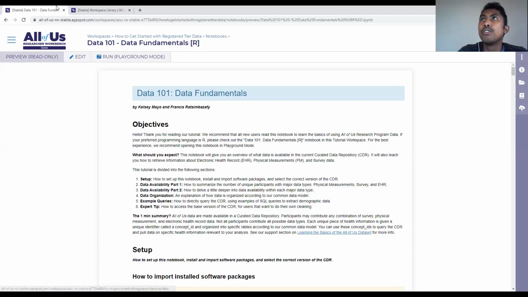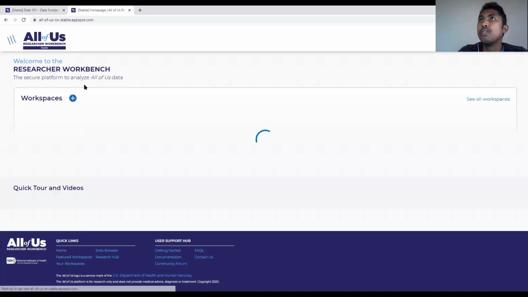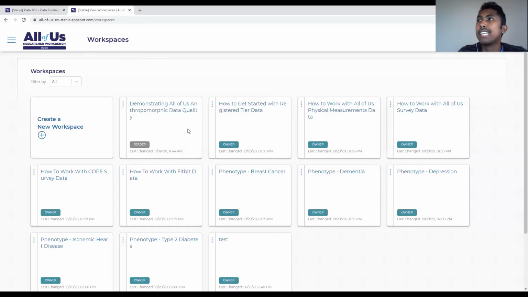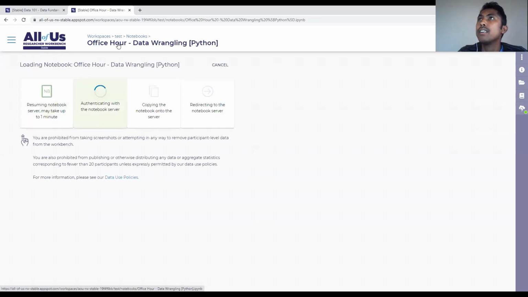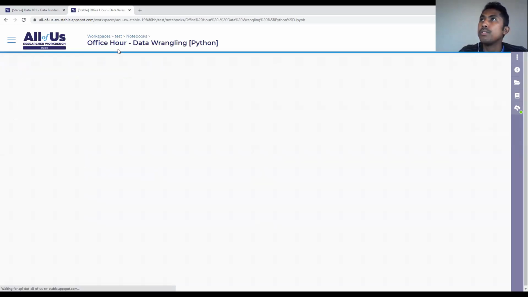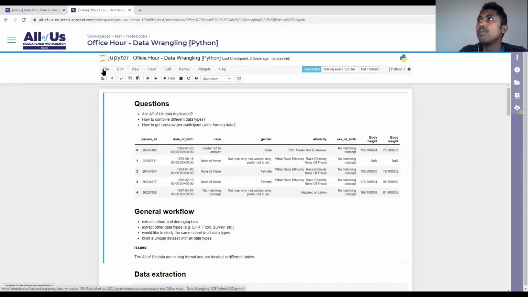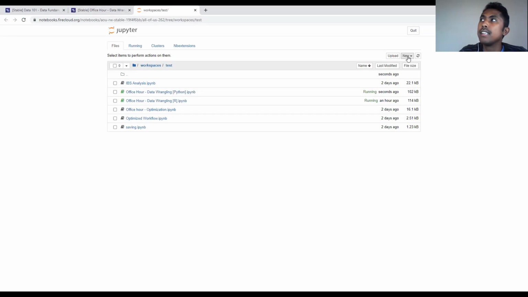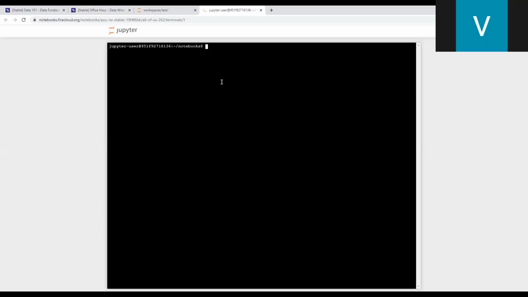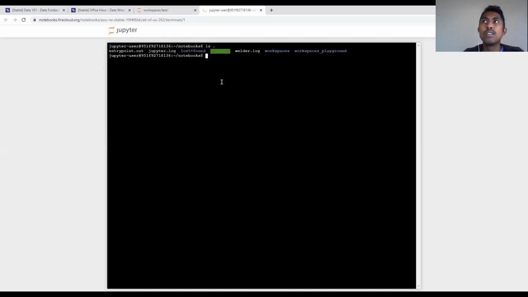I see. I've never tried it that way, but you have access to the terminal. Let me show you, but I've never had to do that. So once you open your notebook, and if you go into file and open, that will give you access to this. And if you go into the right hand side and under this new, you would have terminal. That would open a terminal. Perfect. And yeah, that's what I'm looking for. I've never tried installing things from here, so I don't know, but anyways, this is a terminal, so it might work.